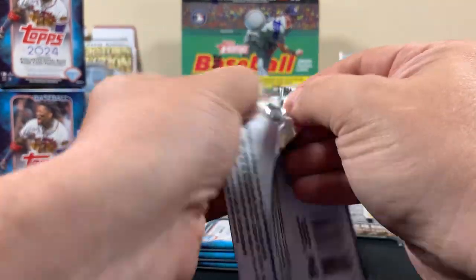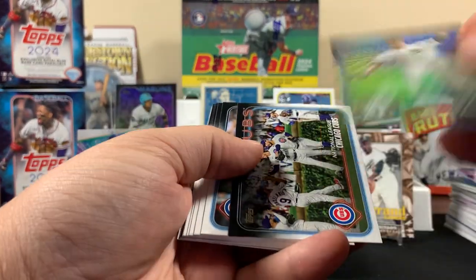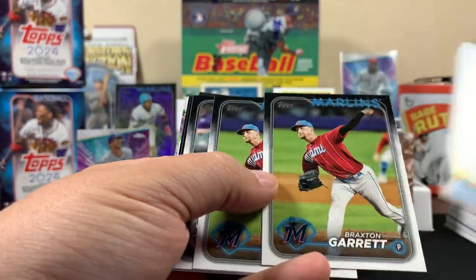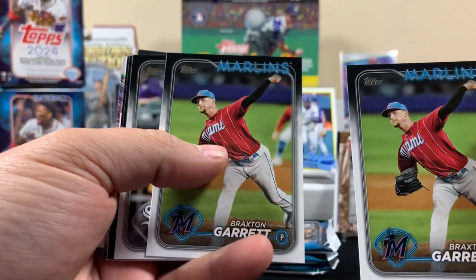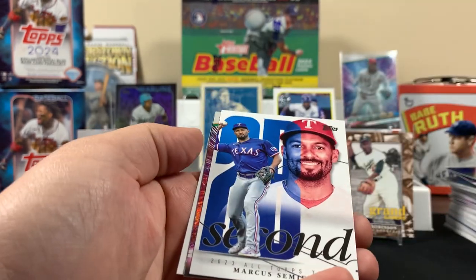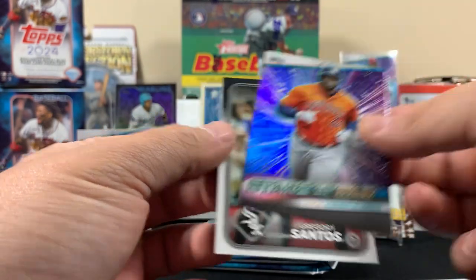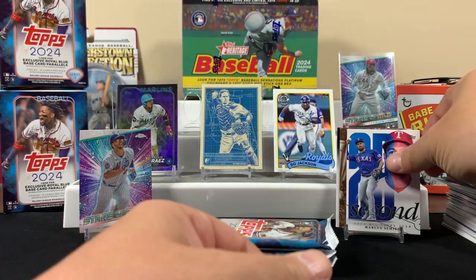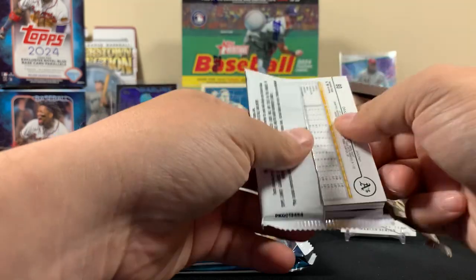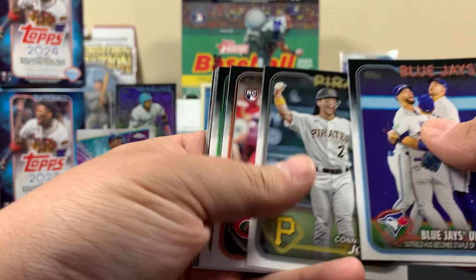Back to back, same card — come on! Excuse me, in the same pack motion too. I like these cards though, that's cool. Three packs to go in the second blaster. Everyone is telling Jackie Robinson. I guess — there's Ellie Bass, Ellie De La Cruz, Henry Davis for the Pirates.